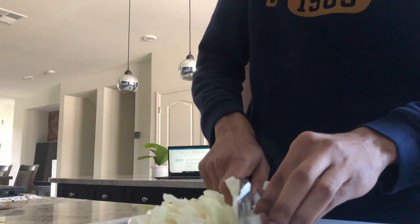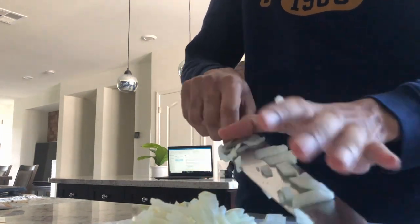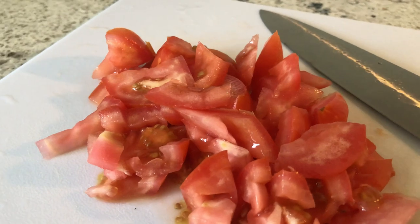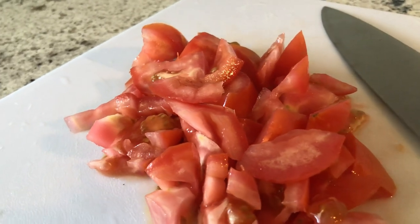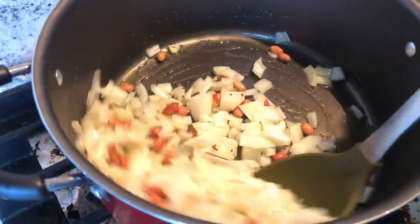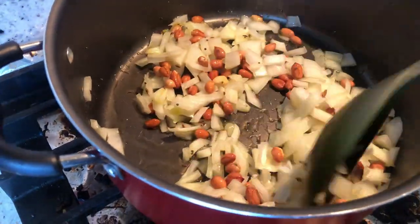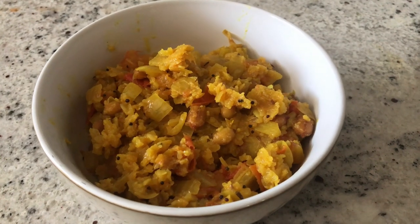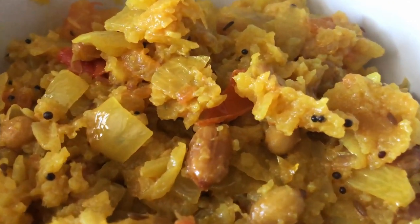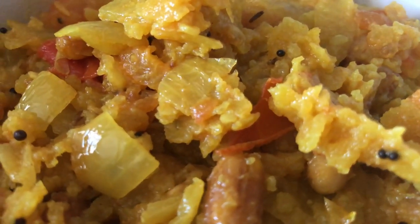Initially, you add oil into the pan, wait till it gets heated, add cumin seeds, mustard seeds and garlic, salt it well, and then add some onions, chilies and tomato. Wait till it gets cooked and finally add some poha to it. Add a little bit of water, close the pan with the lid and wait a few minutes and your dish will be ready.